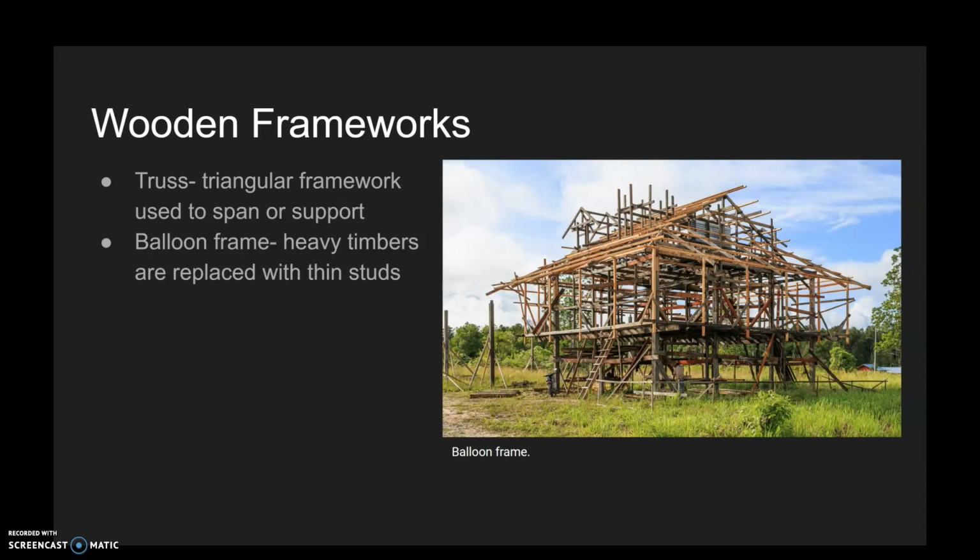A truss is a triangular framework that is used to span or support. It sort of looks like zigzags. And then the other one that you'll want to know is a balloon frame, which is just where heavy timbers have been replaced with much thinner studs, and that makes it possible to build things much quicker. You could use plasterboard instead of things that cost a lot and take a lot longer.